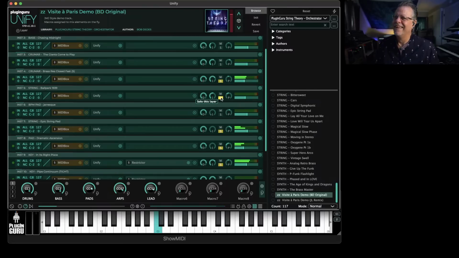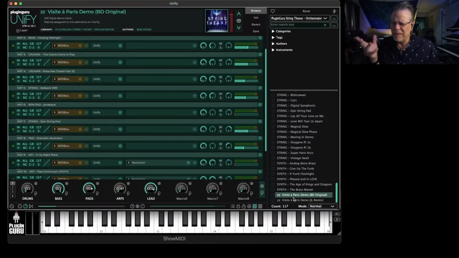Right? And it actually has macro knobs set up so you can take down the parts if you want. So you can mix it in real time as you go.